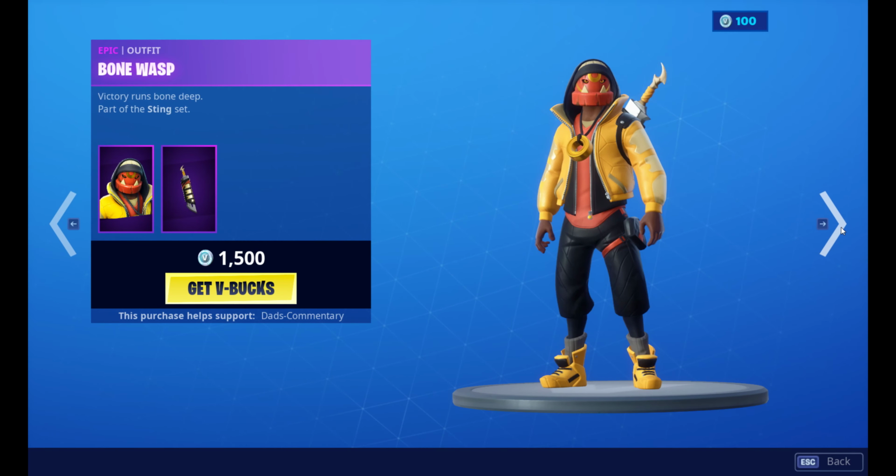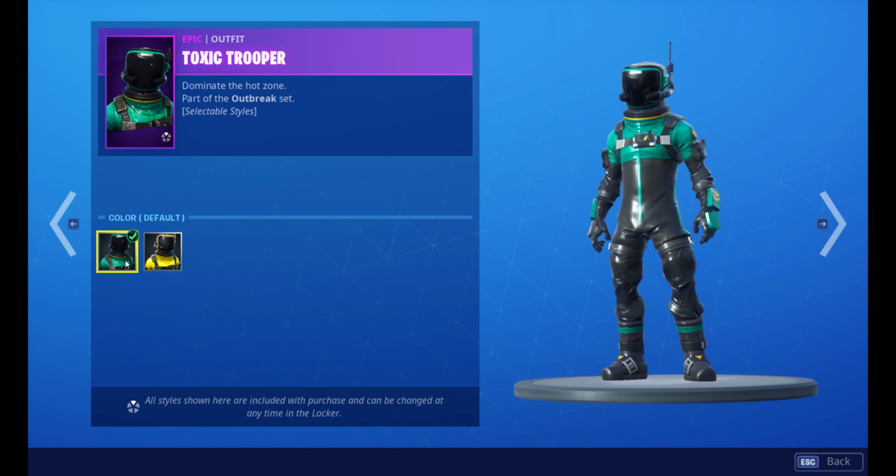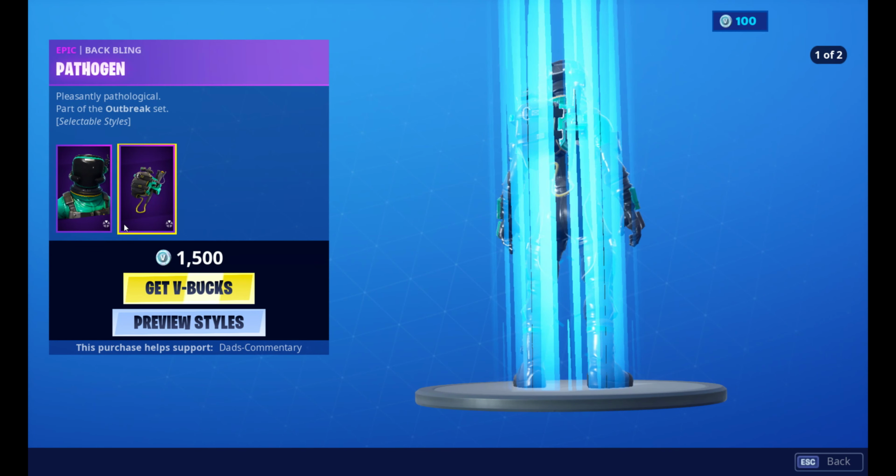All right. And then let's see. We got Toxic Trooper with selectable styles. Let's check him out. So he's got different back bling styles. Let's check him out here. So he can be yellow. Oh, he's almost like the astronauts, what he reminds me of. I bet you they got some Season 3 stuff coming back, guys. Let's check him out with his back bling right here. And the back bling has different styles, too. All right, there he is right there. Pathogen. Pathogen right there, guys. And Toxic Trooper.